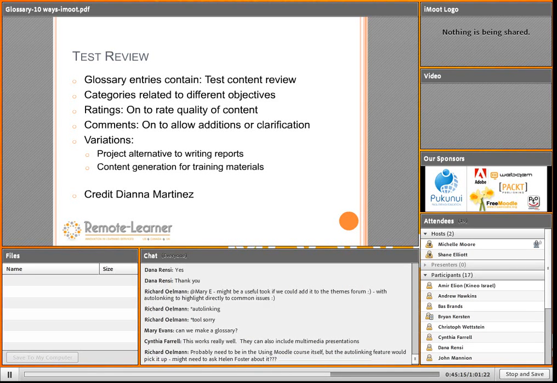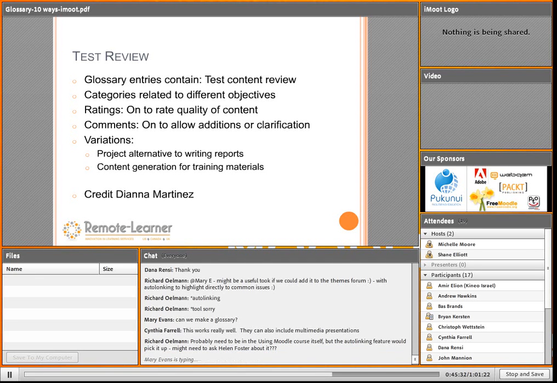The value I see there is that you're not the only audience. When they turn that paper in to you, you're the only one that sees it. You're the only one that benefits, and the students know that when they're writing these things. If you have them present to an audience, it makes it more authentic, more motivating, more challenging for them. So think about the glossary in the same sort of context for writing reports.